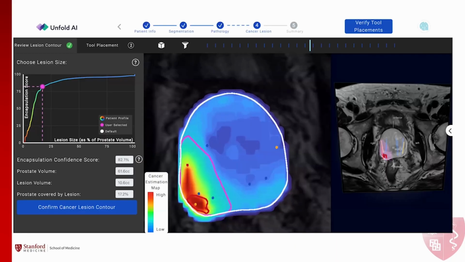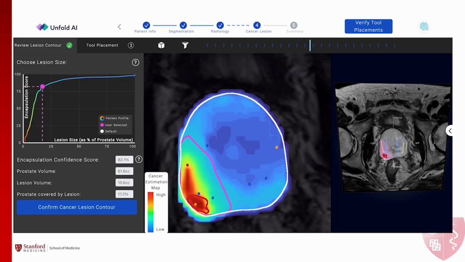This is a sample of the output that we can look at as urologists, or we can show to patients. In the middle panel here, we can see this heat map that shows where the radiologist thought the cancer was present. And once you incorporate the biopsy core track location, these little red dots here indicate grade group 2 or higher cancer on targeted biopsy. The yellow is low grade cancer, the blue are benign.